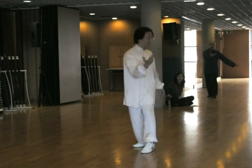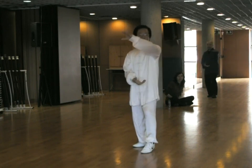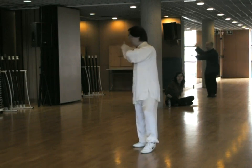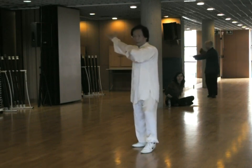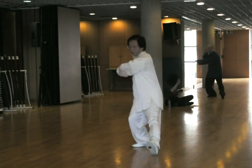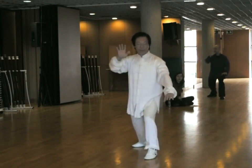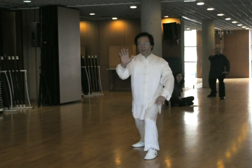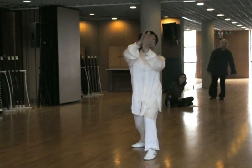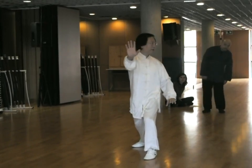Okay, drop down those. Raise your left hand, turn a big circle to your right shoulder. Your right hand, make a circle downward and upward. Now this is the point you sink again. Raise your left leg, step forward, turn your waist, brush your left hand, press the right hand forward. Don't bend your body, make it straight like this. After this one, use the palm, press, all fingers upright.